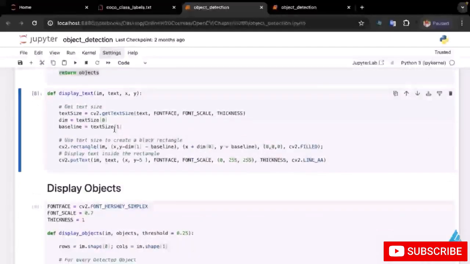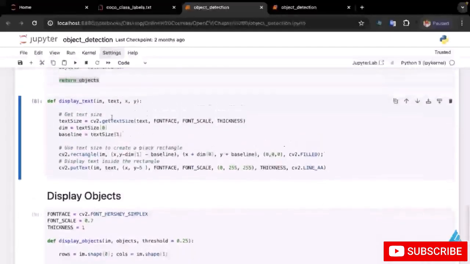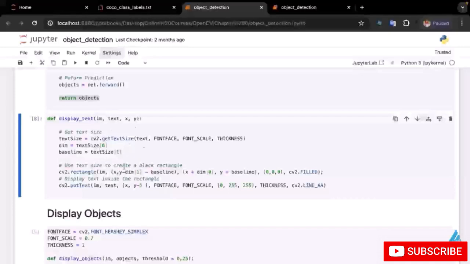And the next thing we are going to do is that we want to display the objects. So this function here is going to display the objects. So we are going to try to locate the predicted object, then maybe draw a circle or a rectangle around it. Then we also want to write the name because we remember that we had class labels. So when we detect an object, we want to give it a name. So it will be important that when we detect an object, we try to write the name of that object by it. So that's why we have this.